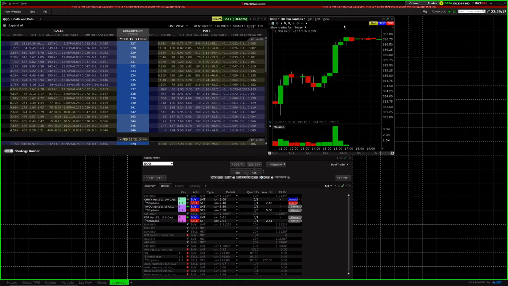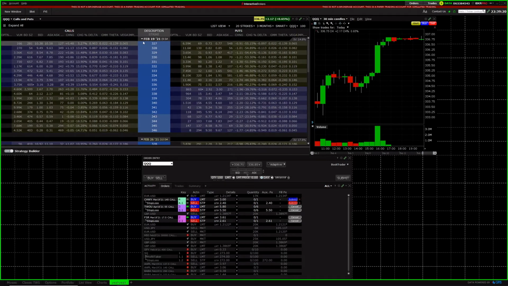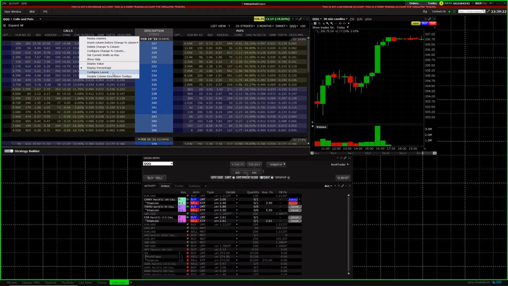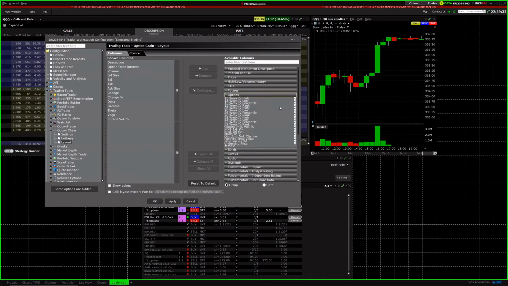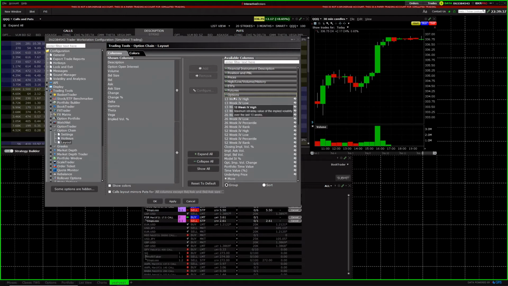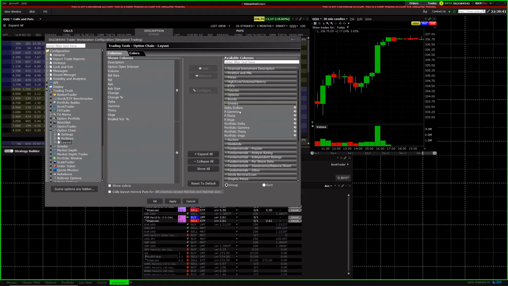Now I am going to mention over here on the option chain, what you can do is right click anywhere on this list and go to configure. It's only going to show you the usuals, right? So what you're going to do is come over here. You can click options. You're going to be able to click implied volatility, add that in. You can go over to Greeks, add in delta, gamma, theta, vega, right? Throw those over here, add them. All you're doing is simply clicking add and remove, right? And you can sort it however you want. So you're going to want to throw those in there.